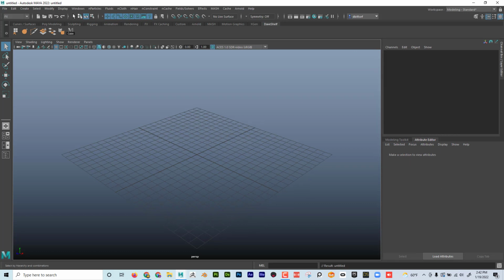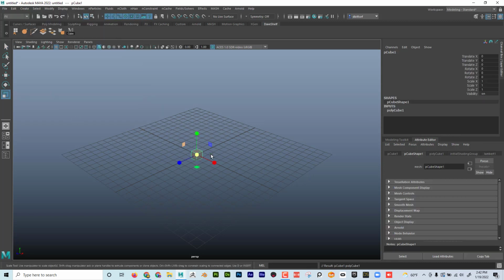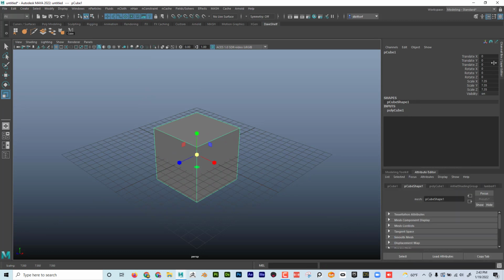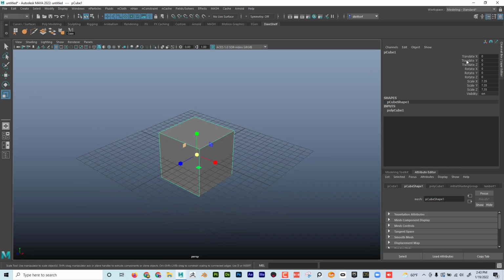So if I go to create, let's just say a cube, okay? I'm sure that even if you've been working with Maya forever, you're probably wondering what these icons up here are, okay? So let's demystify that. First of all, I'm going to start with this second one here. This looks like a speedometer, and if I hover over it, it says it's between slow, medium, and fast channel sliding. Okay, what does that mean?